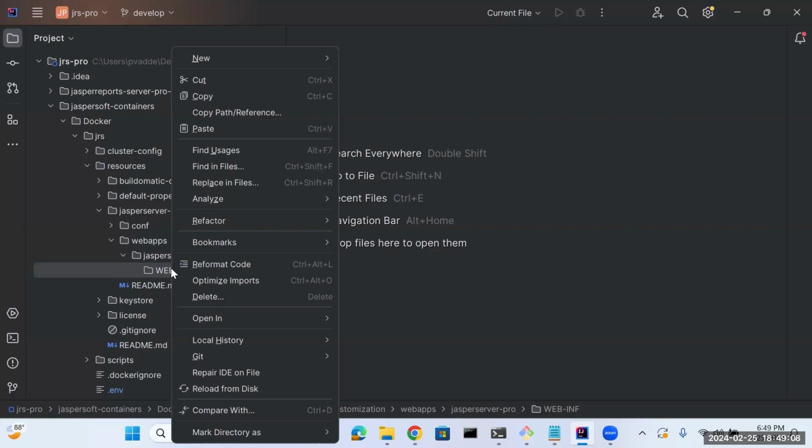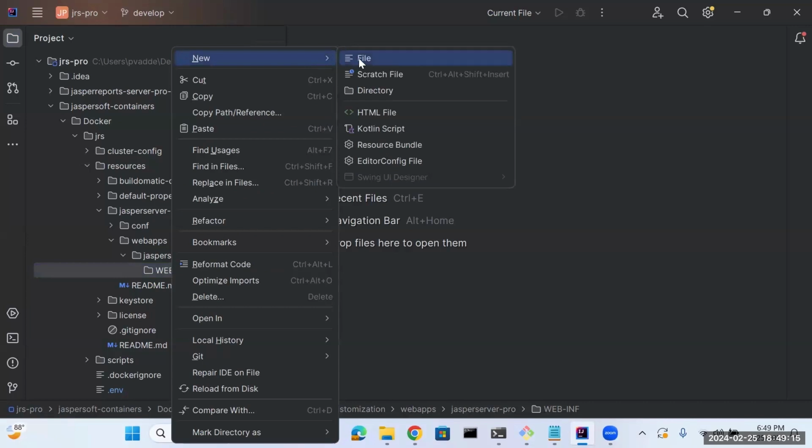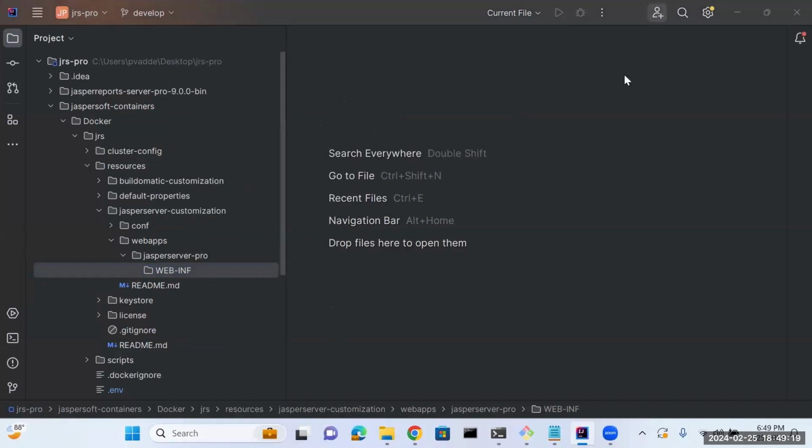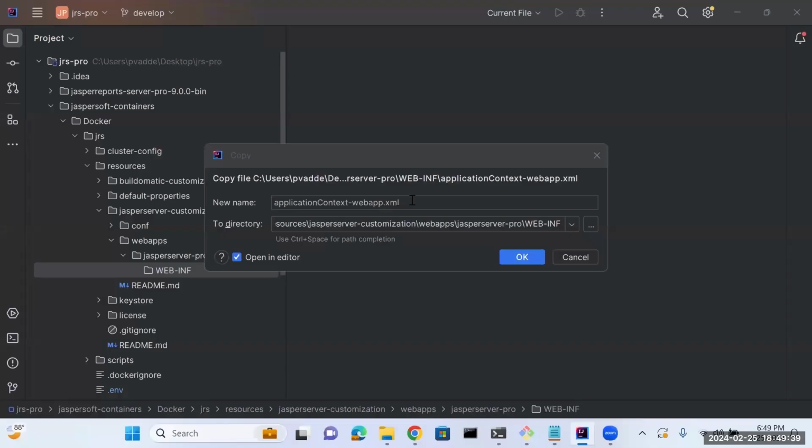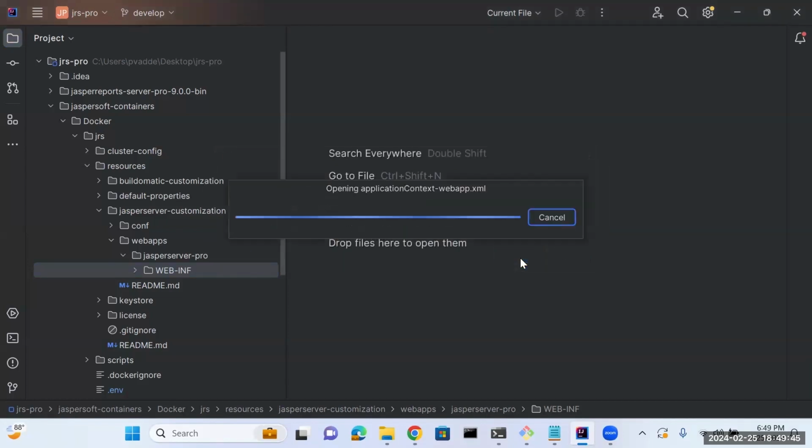The applicationContext-webapp.xml file is what I am placing. I have done the customizations for this file. This is the file where I have done some customizations regarding Elasticsearch.